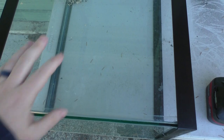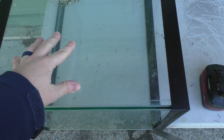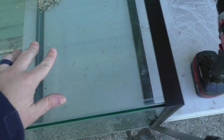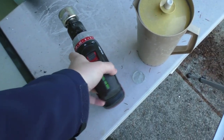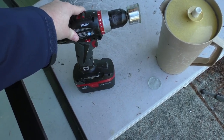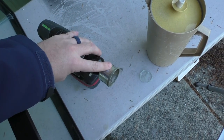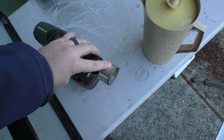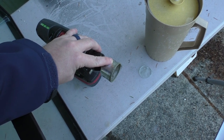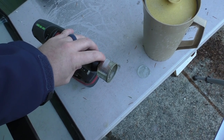To drill an aquarium, we're going to need an aquarium — make sure it's not tempered glass, which most smaller aquariums are not, so that's fine. We're going to need a drill; you can use a plug-in or a cordless. I prefer cordless — the weight of the battery kind of helps drive it through. You're also going to need a diamond-tipped hole saw. You can buy these on eBay, Amazon, or even from Lowe's, Home Depot, and Ace Hardware, though they'll be more expensive there.